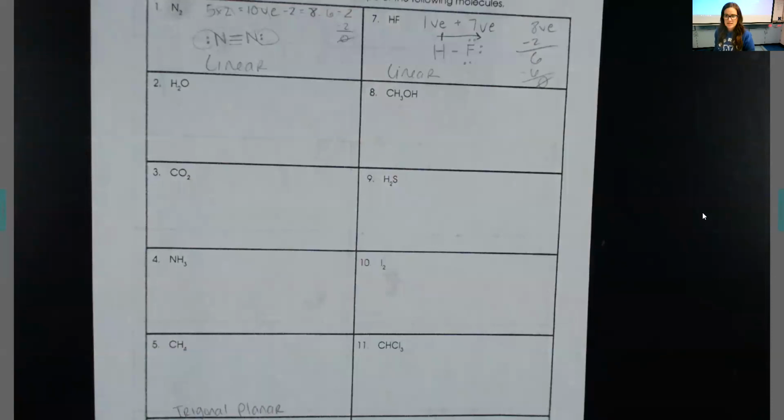And if you do have a central molecule, which the majority of these do, the H2O, the CO2, the NH3, CH4, those all have central molecules, then you're going to decide how many groups are there, what's the steric number around that central molecule, and of that steric number, how many are bonds and how many are lone pairs. The lone pairs are invisible, so they aren't in the overall shape of the molecule. However, they do play a role in what that shape is going to be.